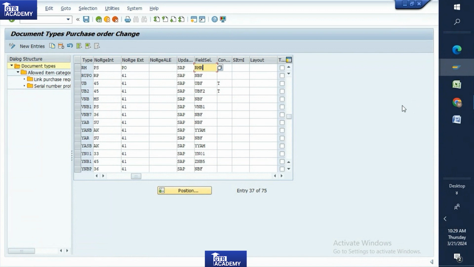Just tell me. Srinivas, Manish, Monica, Sukanya, Harish and Sneha, any doubts? No, ma'am.